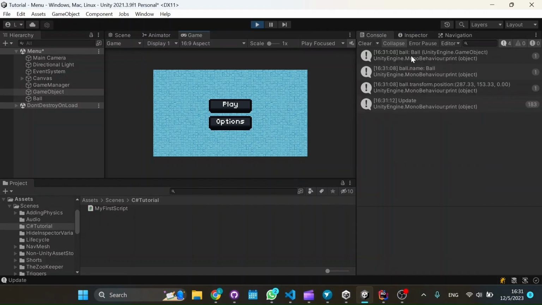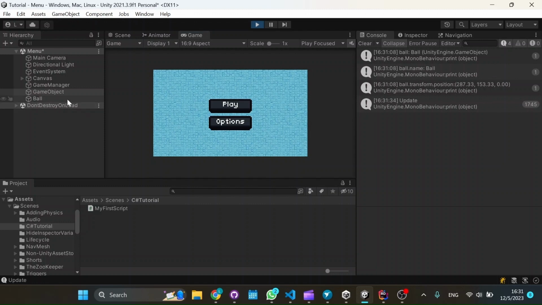Here you will see, okay, when we access ball, it prints ball Unity engine game object. When it's a game object, it will print basically the name and then after that what data type it is.